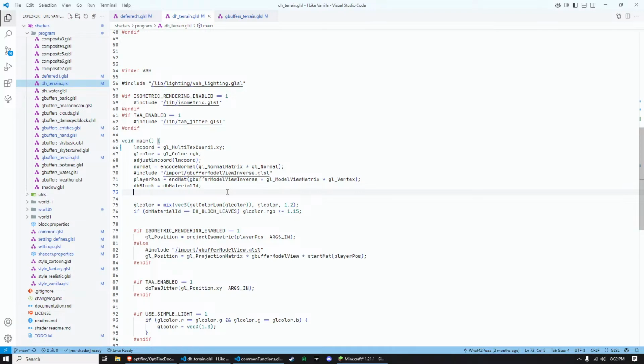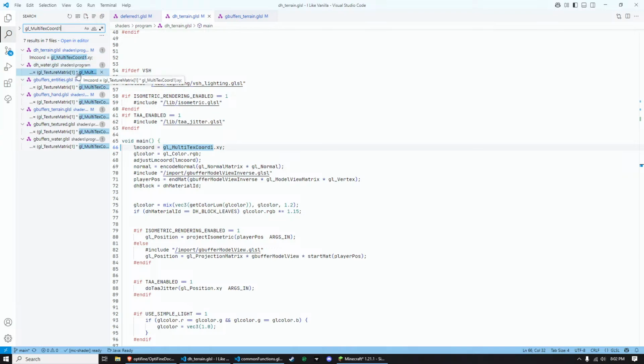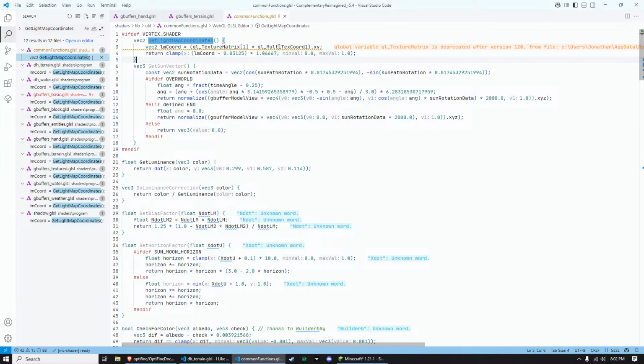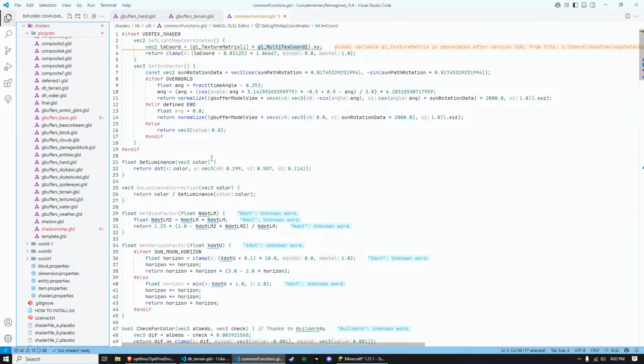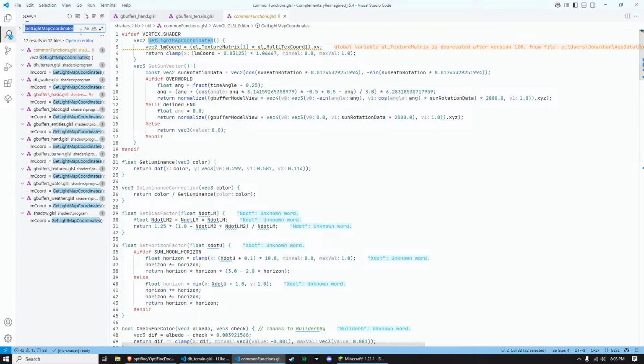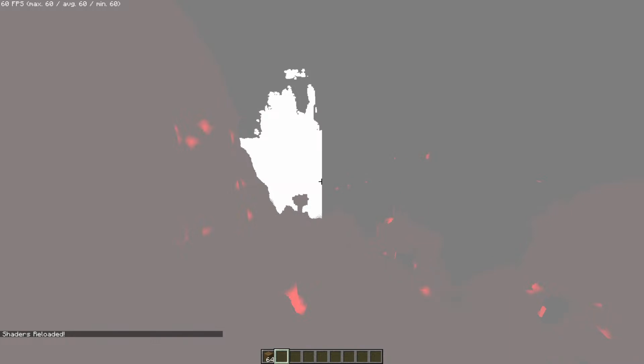What? Hold on, what? I'm using a completely different variable? That is not something I expected. Yeah, everything else uses this different variable. Dang. So is this even used for Distant Horizons? That is so weird. Why did I use a different variable there? And why is it still not the same?